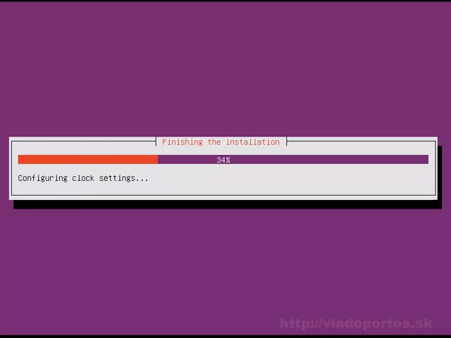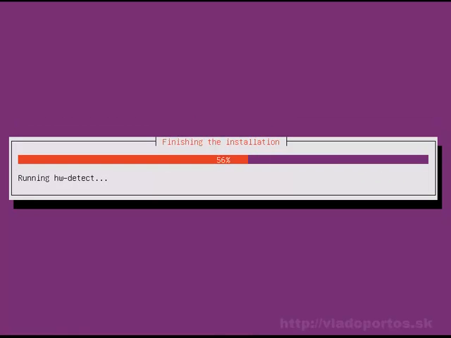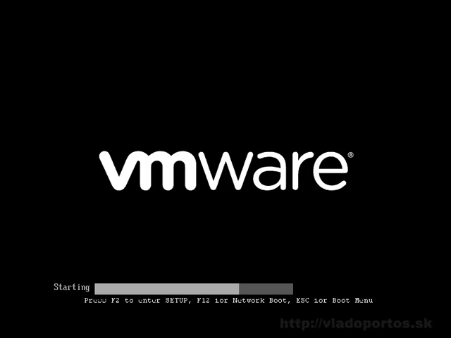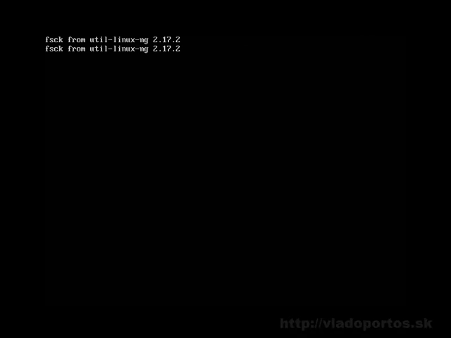And that's it, the installation is finished. It took us about 12 minutes. Now the system will reboot. The CD will be automatically unmounted in VMware, so don't worry about that. Well, this small screen, that was the GRUB I was speaking about. And we should have the boot up anytime soon. Yeah, here we go, that's the disks and the login screen.